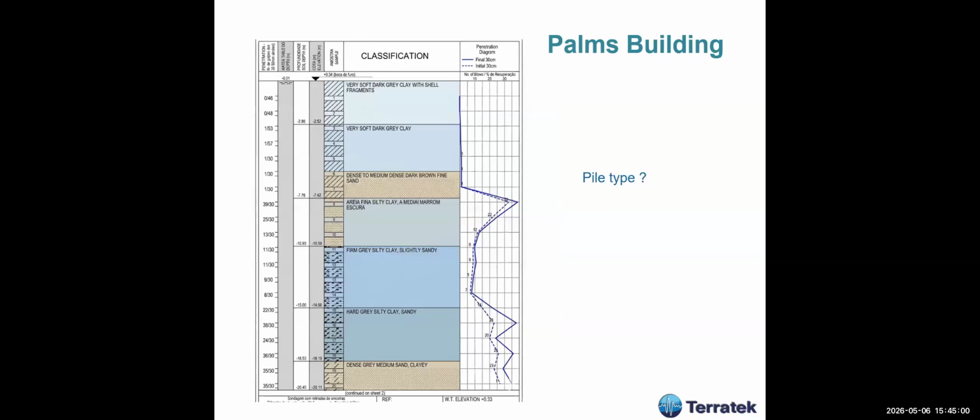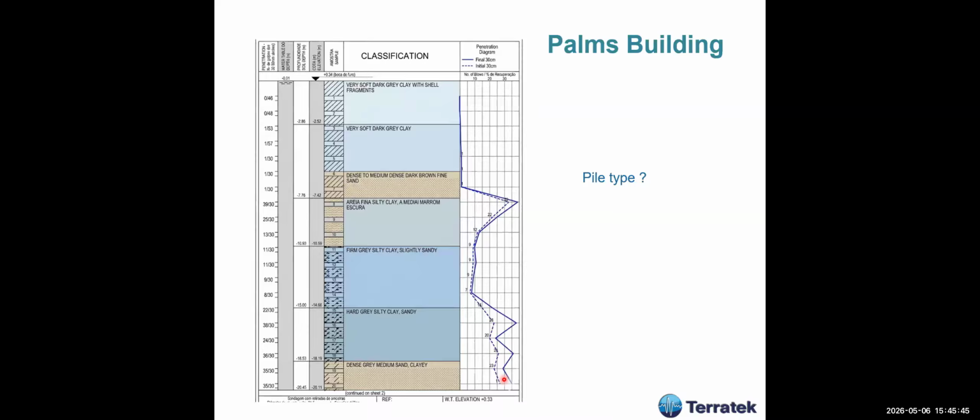Okay. Here you have a very soft soil, as you see, N equal to 0, nil, and then it goes up a little bit to 32, and then it drops to 12, 8, 9, etc. It goes up again. What kind of pile can I use in a project like this? Driven, definitely, because you have a lot of soft soil, and it is the most adaptable or the best type of pile for a project like this for small loads.